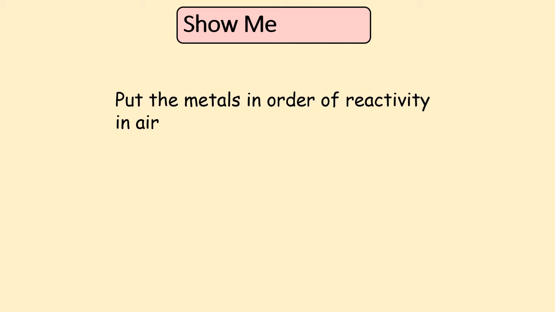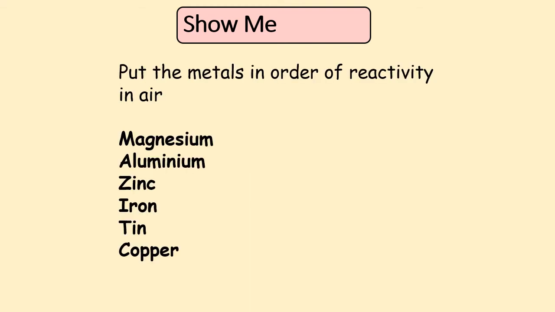And can you put the 6 metals in order of reactivity? So the metals were, you had copper, aluminium, zinc, iron, magnesium, and tin. Can you remember the sequence? Well, the sequence was magnesium, aluminium, zinc, iron, and tin, and then copper. The way to remember the magnesium, aluminium, zinc, iron, and tin is that it's mazit, M-A-Z-I-T, and copper is at the end. So mazit is the order, and copper is always underneath.